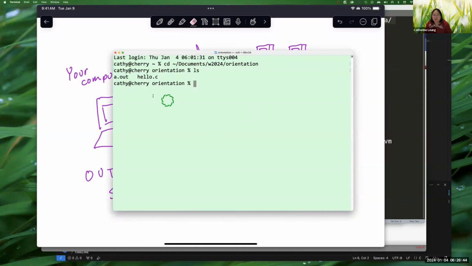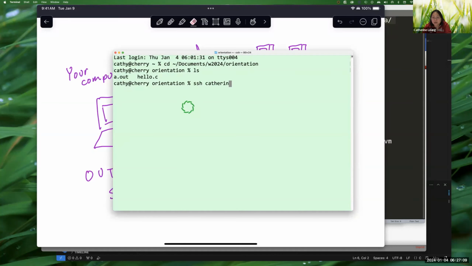Now, the reason I'm showing you this is because while it's possible for you to use this terminal application to deal with your own computer, you can also use it to connect to Matrix. To connect to Matrix, all we have to do is issue an SSH command. The SSH command that I'm going to run is this: ssh, then your Seneca username.